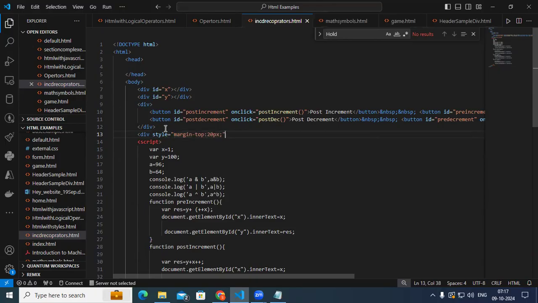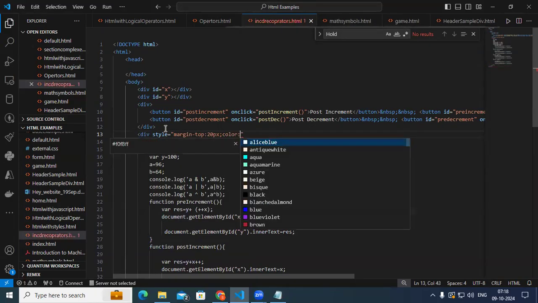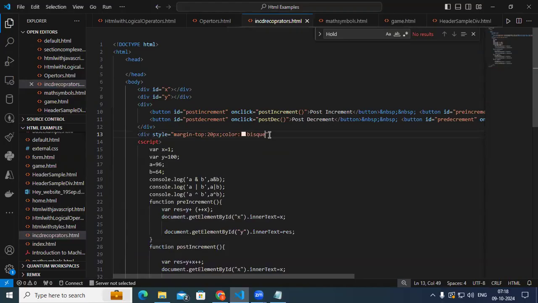Then I would also like to change the background color, and I would like to take the biscuit color.